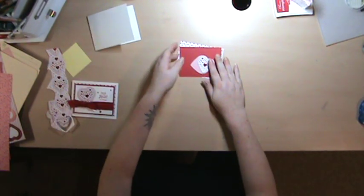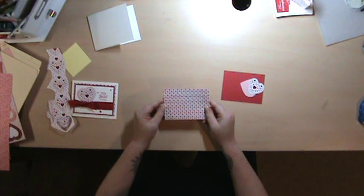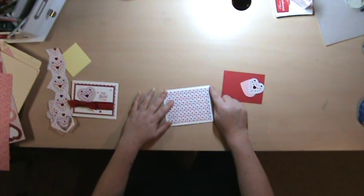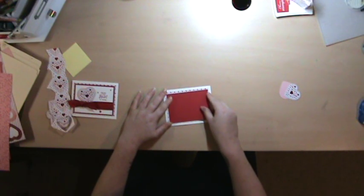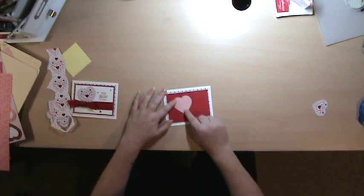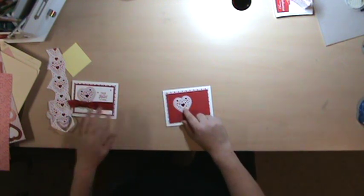And then I've got this layer of designer series paper. If you do a standard matting, the next layer down from your base card would be 5.25 by 4. But this one is 5 by 3.25. And then real red is following the matting, so it's 4.75 by 3.5. And I've punched out Blushing Bride with the scalloped heart and the heart from the designer series paper.